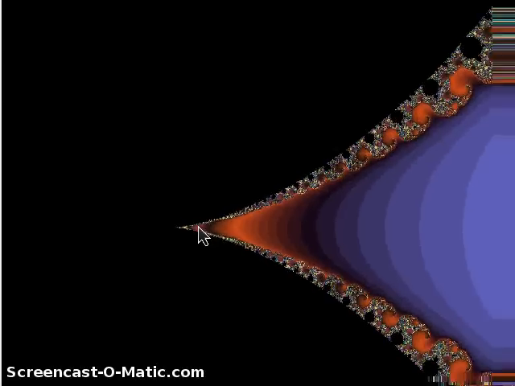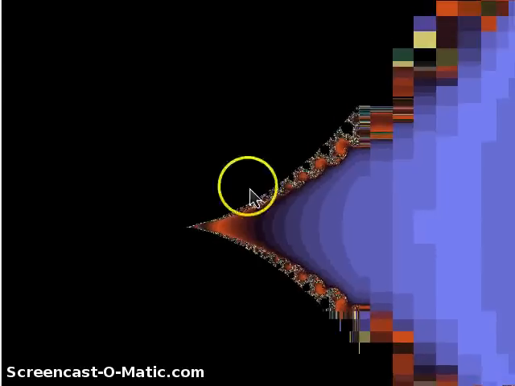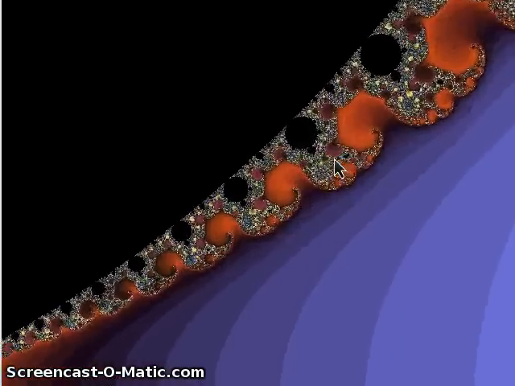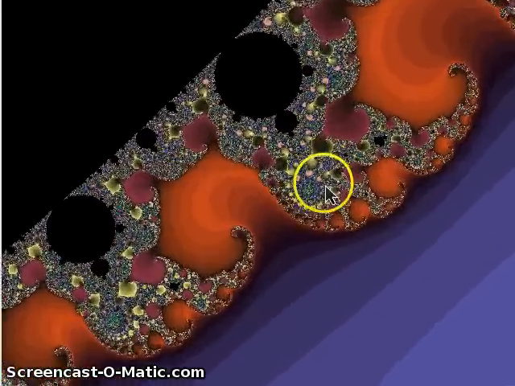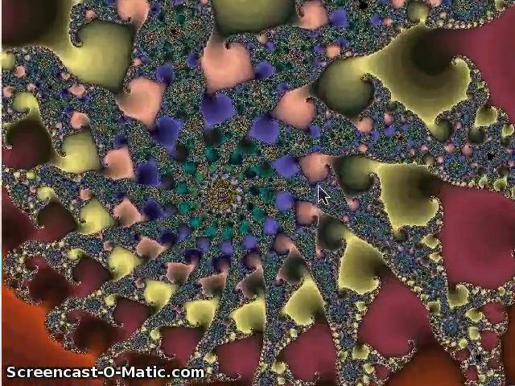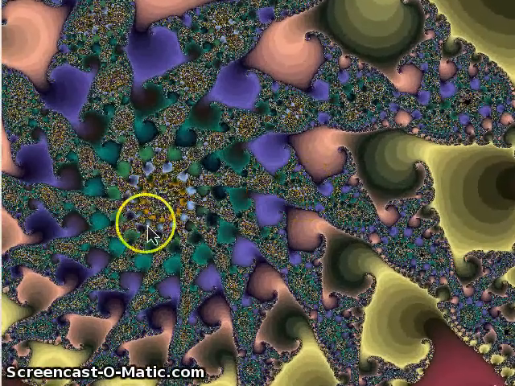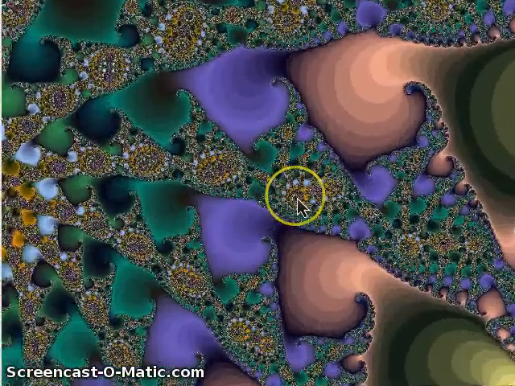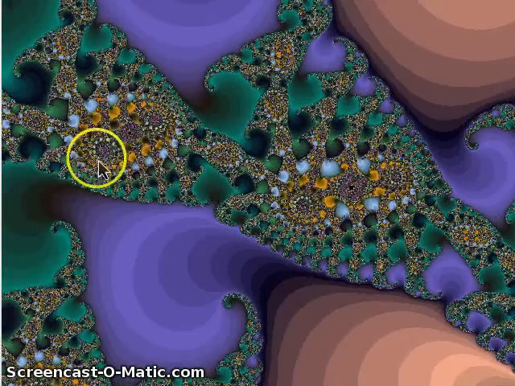Now I'm going back. I'm just going a little bit to the side here. I'm zooming in. And we get completely different structures. You see, now I have here the star structures. I'm going a little bit to the side of the star structures, and I see triple star structures.